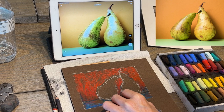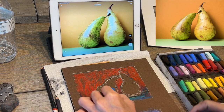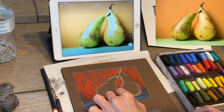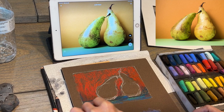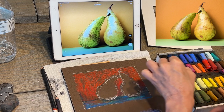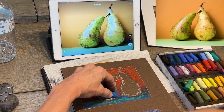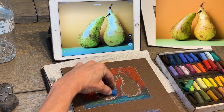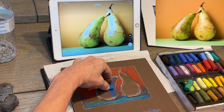Now, by limiting my palette, I am choosing colors that I probably wouldn't choose if I had more of my pastels readily available. So it's also an exercise. You're going to learn a lot with this because you're going to be forced to paint by choosing correct values over colors.